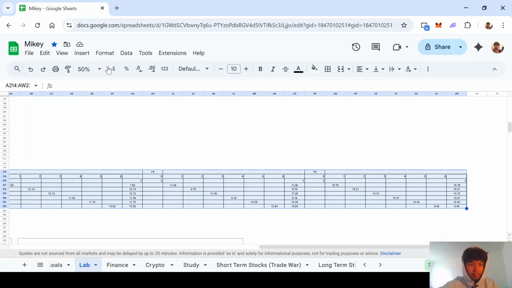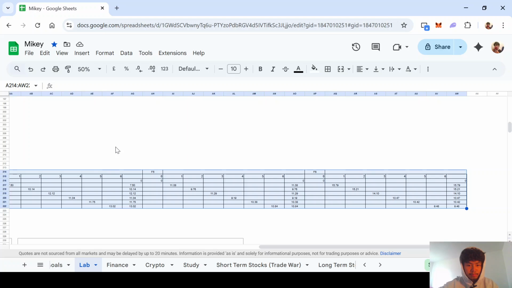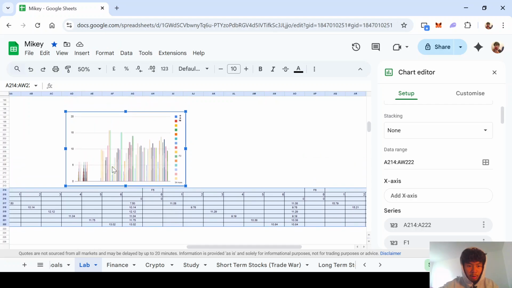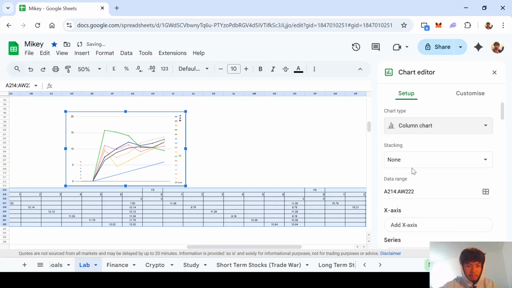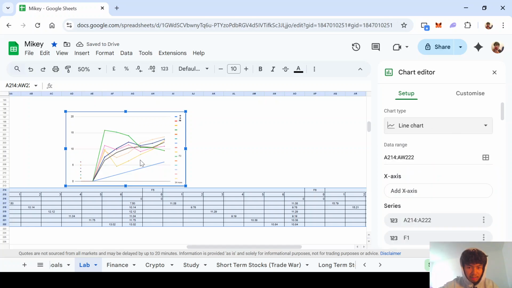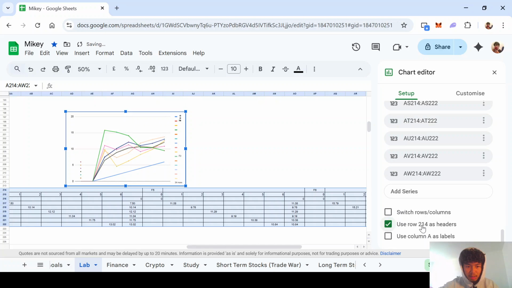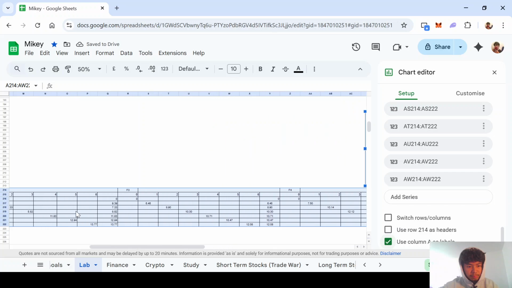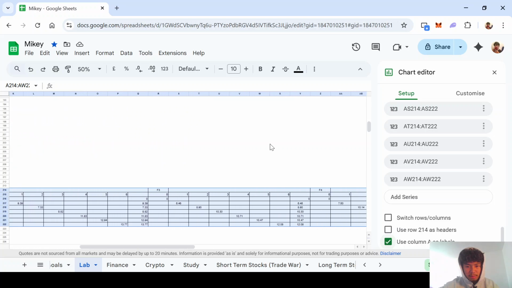Every possible data. I put chart. Hold on a sec. It's going to show me this chart, if you have a whole lot of lines and stuff. We wanted a line chart. At first it would look like this. Obviously we need to play around with it. We did this, got this. Column A as label. Here we go, 0 to 6.